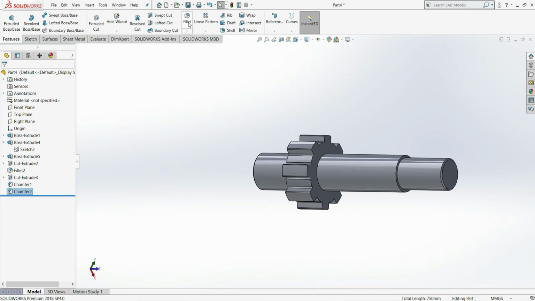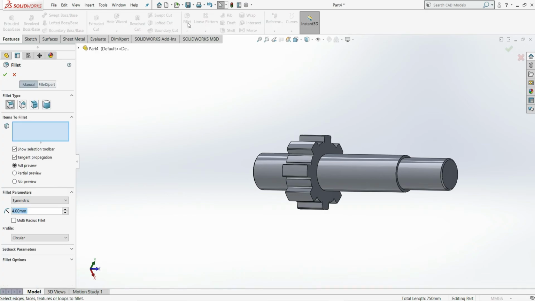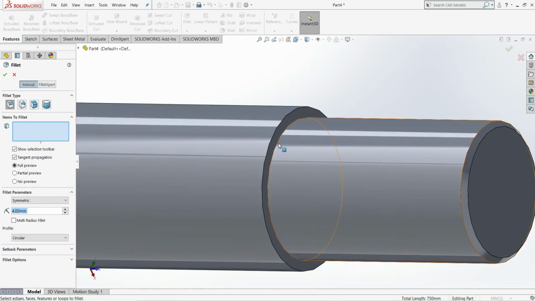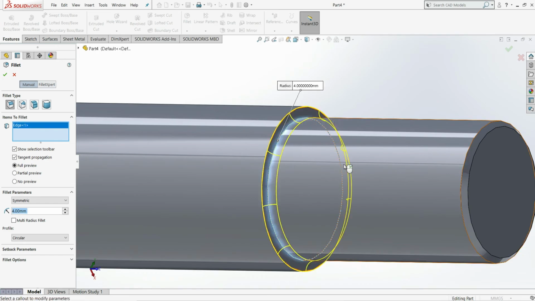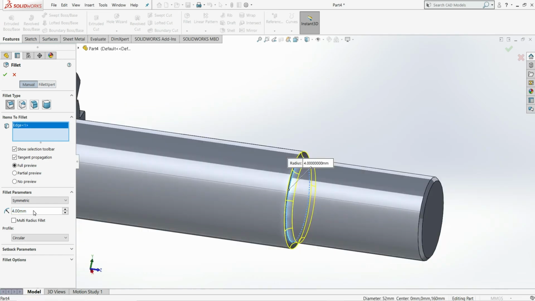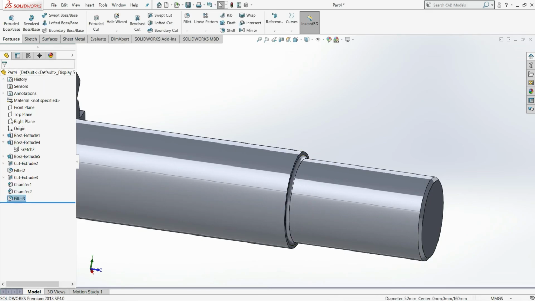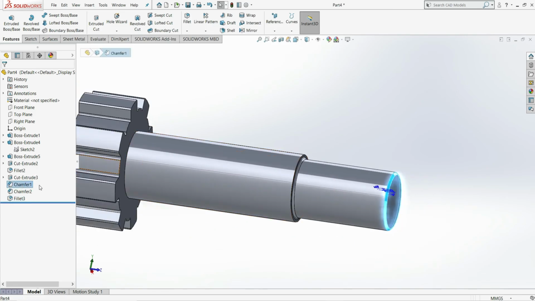Now we have to select fillet. This time select this edge, give this radius to be 2 mm and then OK. We have to give chamfer to this edge also. So I'll select this chamfer, not this.